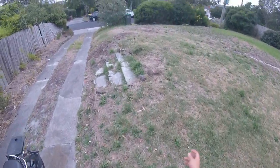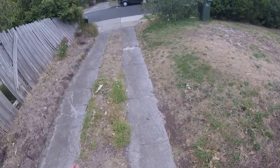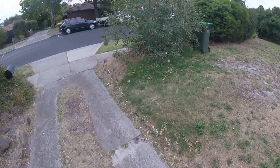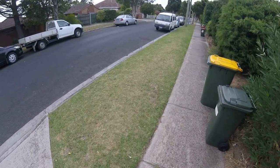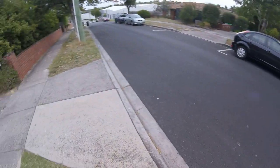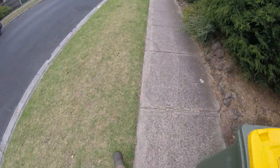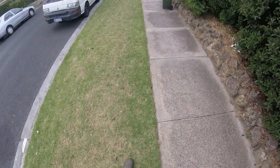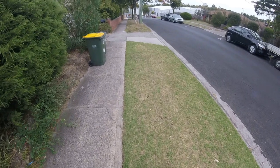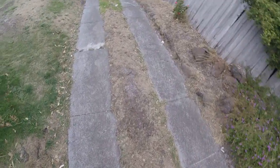So all this is a bit difficult and long here, so I spray a lot of this and we trim what's left. But that's okay, it's a good place. So what I'll do is I'll mow first, and then everything that's left we'll trim.